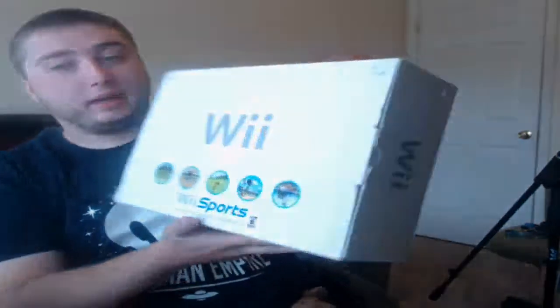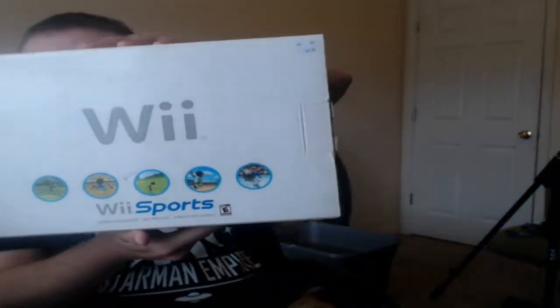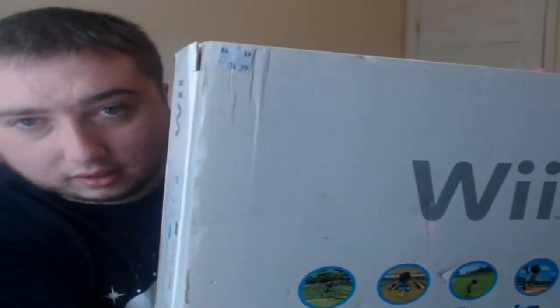I'll start with the big purchase — this was $34.99 and it's a system I didn't have yet: a Wii system. It's fully in there; I mean, I don't even know if this thing was ever used. It still has the baggies on it — the power supply I'm pretty sure has never been opened. It was marked $34.99 as you can see on the tag.